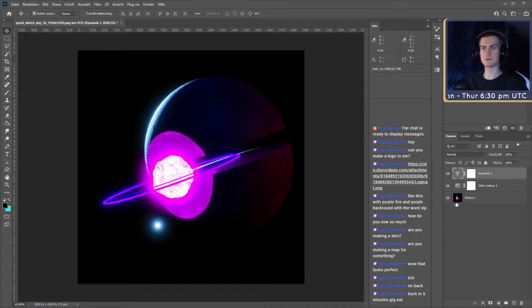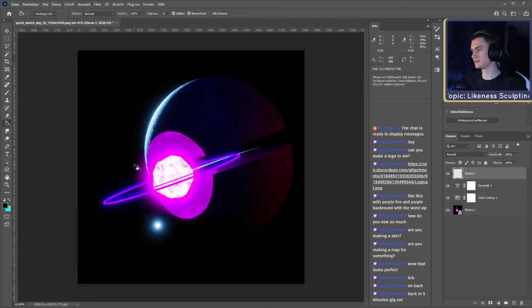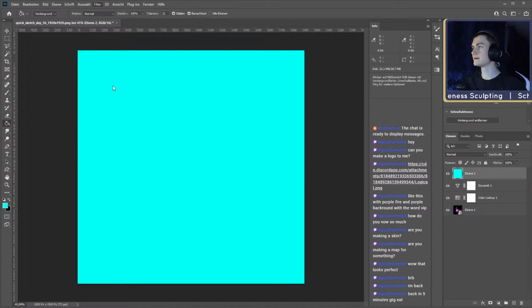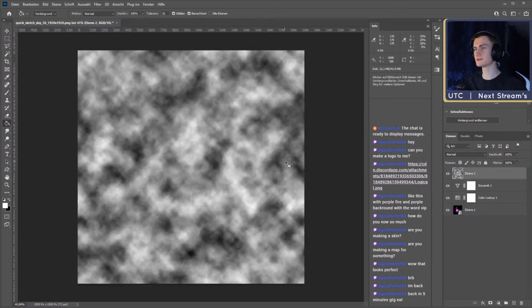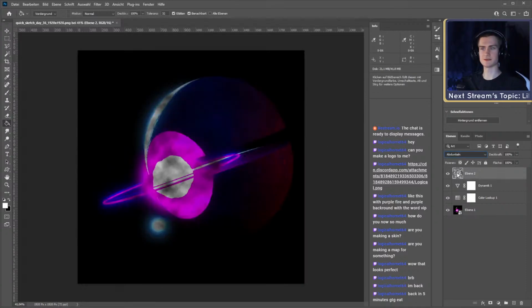One more thing I want to add, which will hopefully help this image quite a bit. Maybe two things. Let's try the first one first, which is I have to add a color to this layer. Let's use this one. And then we use difference clouds. Oh, let's change the color. I want to have white clouds, not blue clouds. Then we apply a cloud filter. We can then mix this with the original image. Let's see what looks the best.